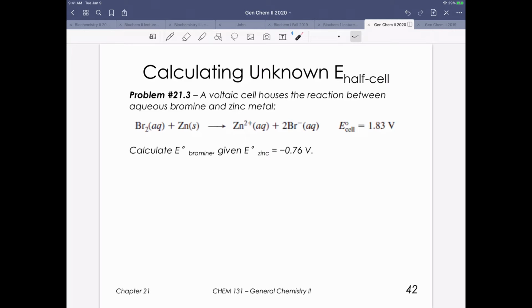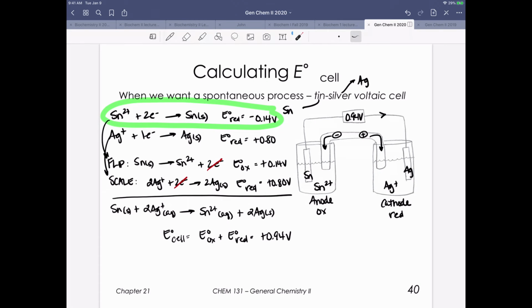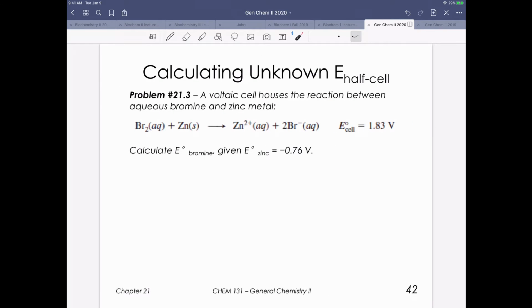But we had a few problems where maybe we were given delta H of reaction and we had to find the delta H of formation for one of the species that was there. So for example, in this problem that we did here, we had to calculate what the overall was, and we had to look up each of the individual pieces. Can you see that for this problem, they've actually given us the overall, and they've given us one of the half-cells. Now, if you actually looked this up on Appendix D, you'd see that it's the same value. But they want us to calculate the E for bromine.